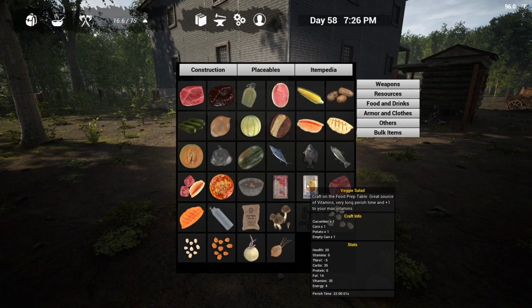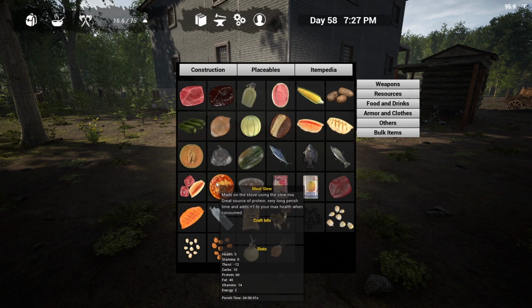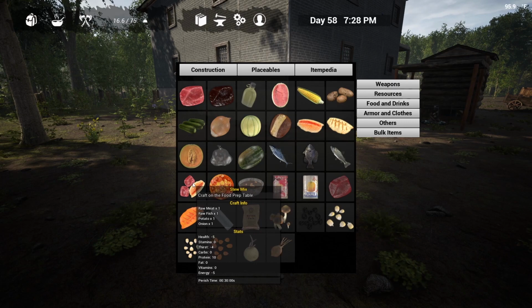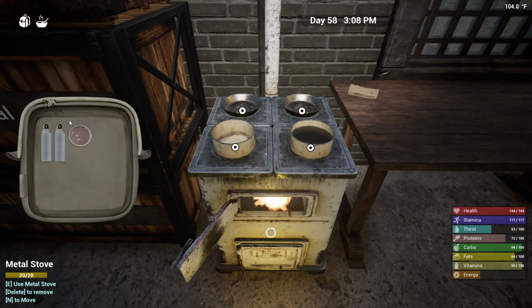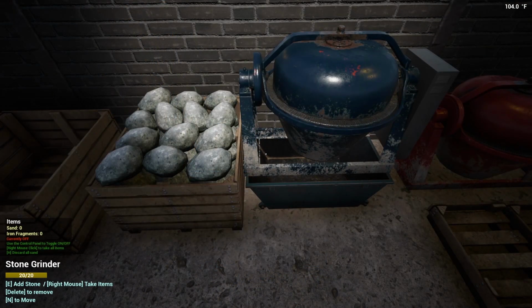The infected just keeps getting better. This update has added a new food item, and with it came a whole host of changes to the various food recipes and their benefits. We also have the addition of the clay bowl, which you can use to get the onion soup, as well as the brand new item, the stone grinder, which, holy crap, guys, that thing is awesome.